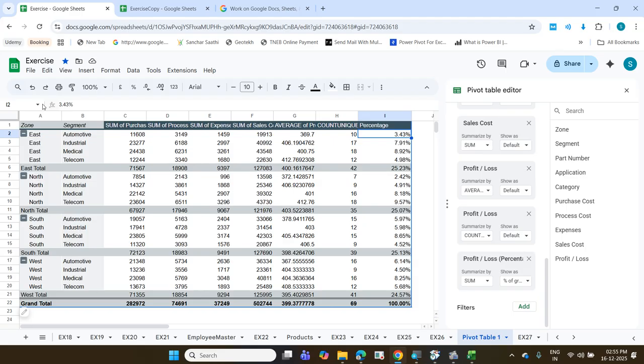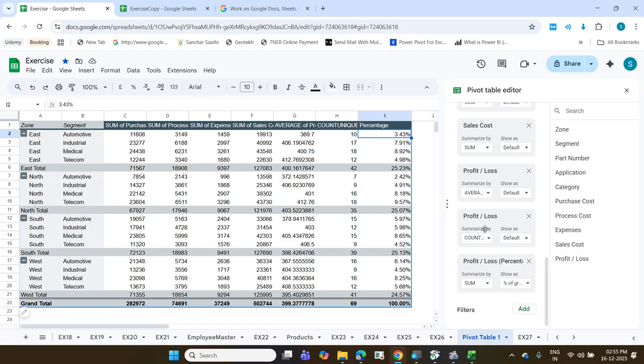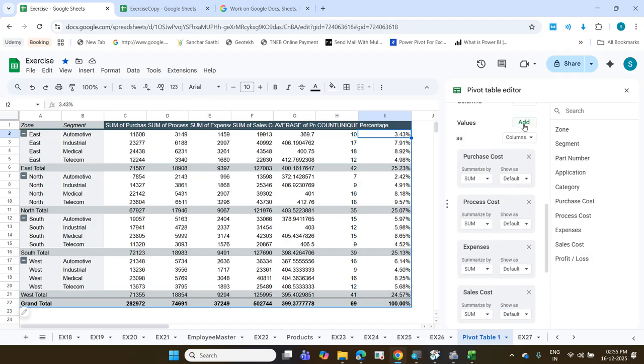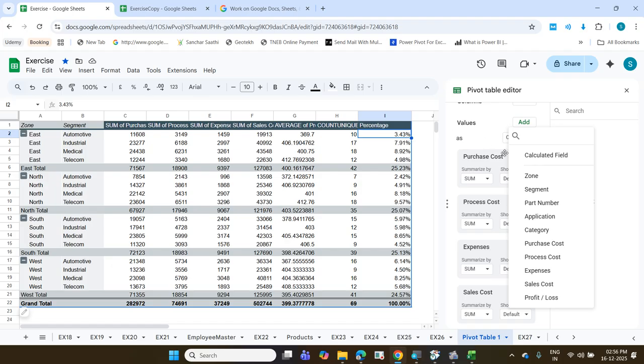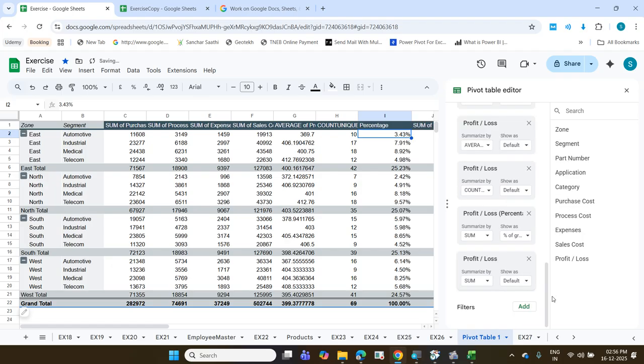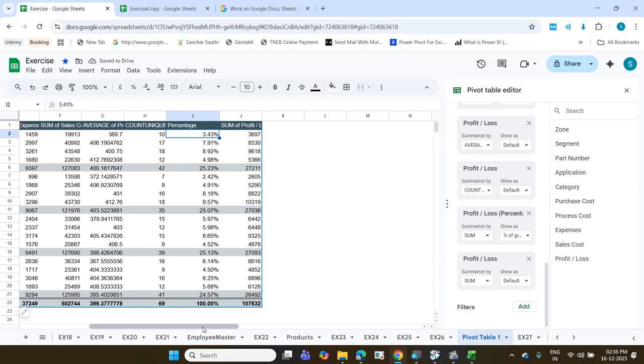Tell me how can I get the sum again? திரும்ப எனக்கு இங்க பக்கத்துலயே sum வரணும். Average out to percentage மாத்திட்ட sum எனக்கு பக்கத்துலயே sum வரணும். How can I get the sum again? Again drag and drop. இல்லனா you can go to the add, பக்கத்துல addல போயிட்டு and we can make it as profit and loss. இன்னொரு தடவை add பண்ணுங்க, இல்ல drag and drop it again also.